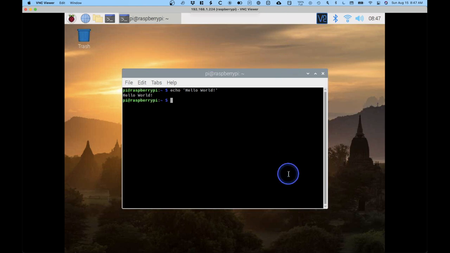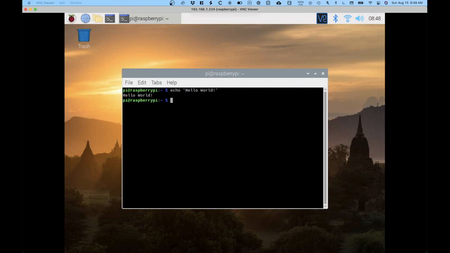Here's a super handy tip. You can use the arrow keys to scroll through your command history. If I hit the up arrow key once, I'll see the echo command. If I hit it a second time, I'll see the clear command. If I press the down arrow key again, I'm back to the echo command. That can help you significantly. You can even hit the up arrow key and then the left arrow key to change the command. Perhaps you made a typo or something and want to change it. That can save you a lot of time.